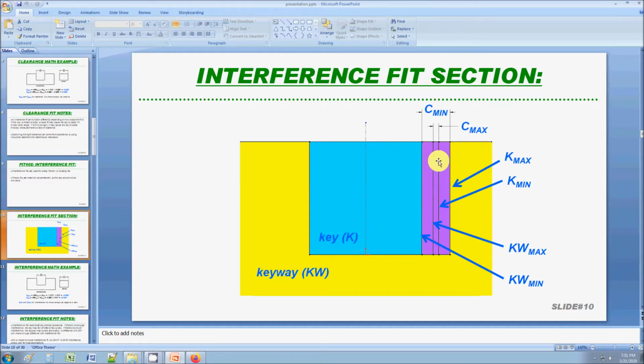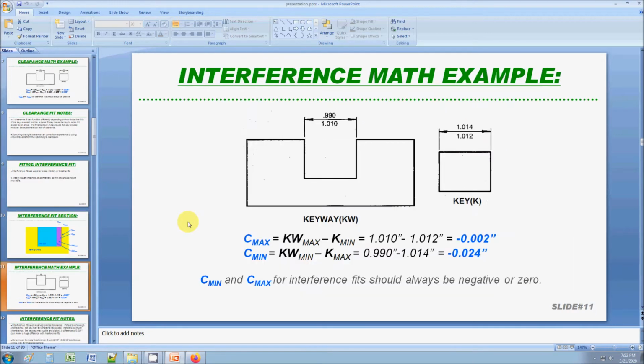So again, it's the same diagram, but the thing is, you want to show that these will always interfere. If it's 0, that's considered an interference fit. So just realize that if the clearance is 0, it's an interference fit. And you will notice that when you try to slide a 1-inch rod in a 1-inch hole, you need to use an arbor press to push it down. So the only difference with this is really the numbers are negative, because you want to guarantee that the clearance is negative based on the tolerances that you provide.